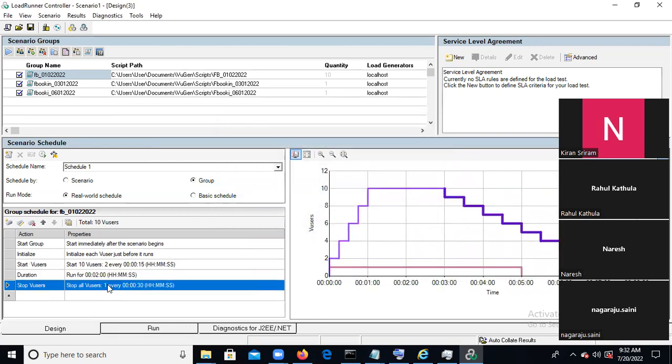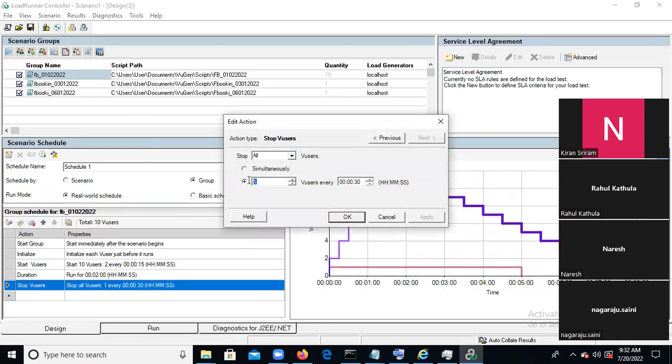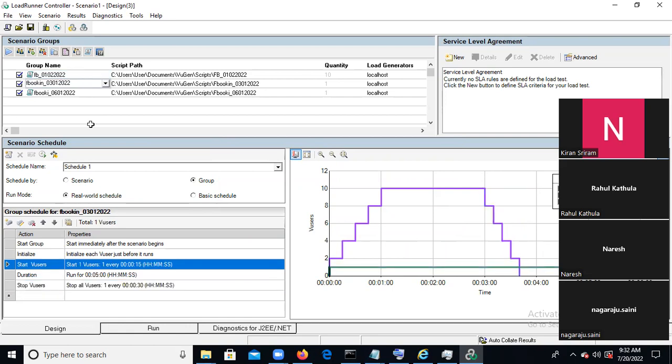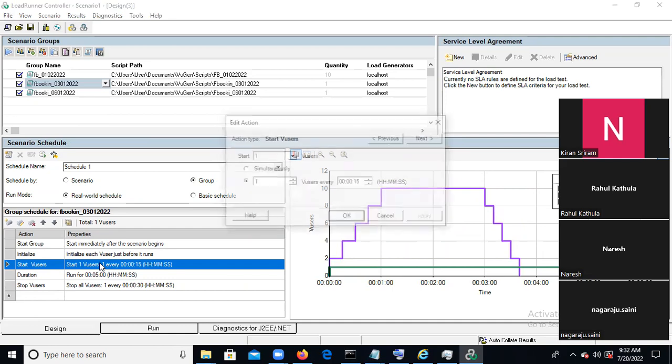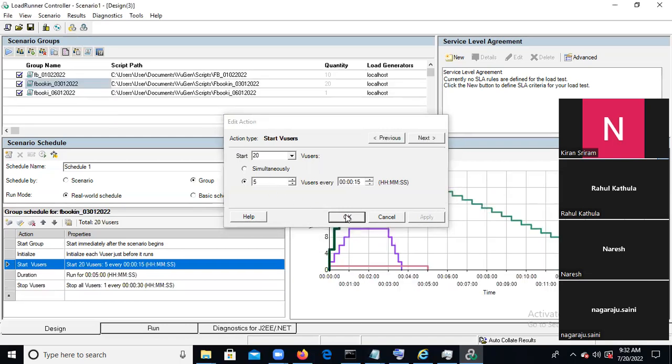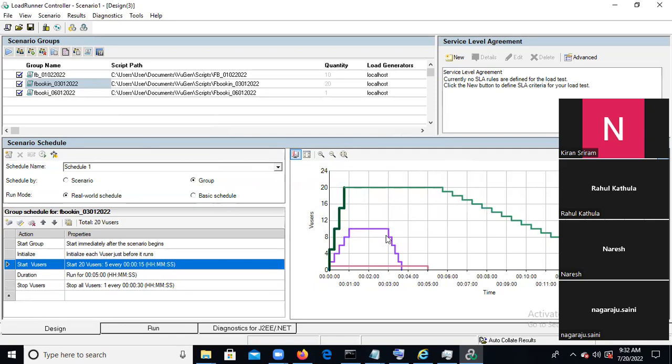And for the stop users condition, I'm giving every 2 users every 10 seconds. Now the first script is scheduled, and after that I want to design the second one. You need to give the second one different users and a different ramp up also. And see, this graph is now coming.